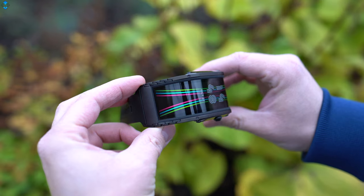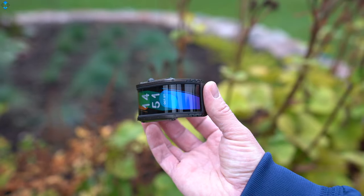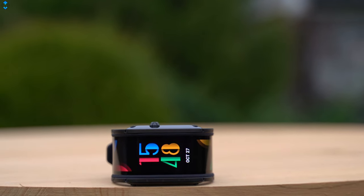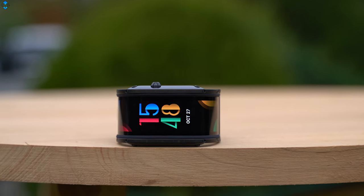Design is really exceptional and futuristic and it's an immediate attention magnet. The watch looks like nothing else on the market, at least in the mainstream segment. We have this beautiful and sharp 4-inch AMOLED screen that wraps around your wrist. It's a great panel overall but it could be brighter when using it in direct sunlight.